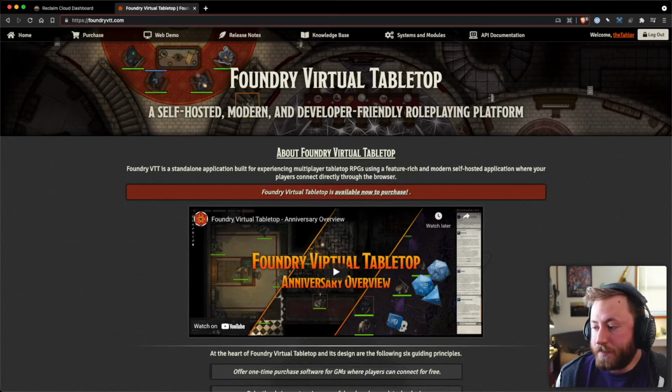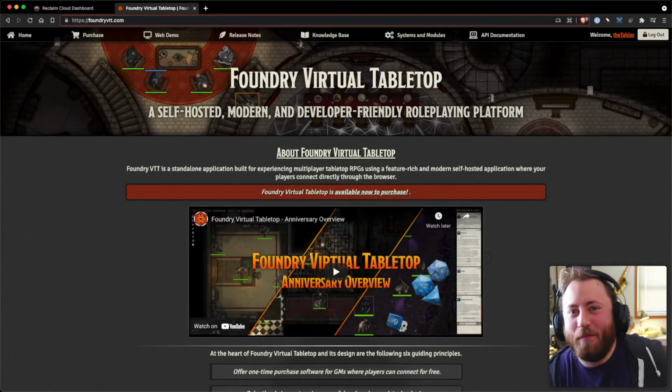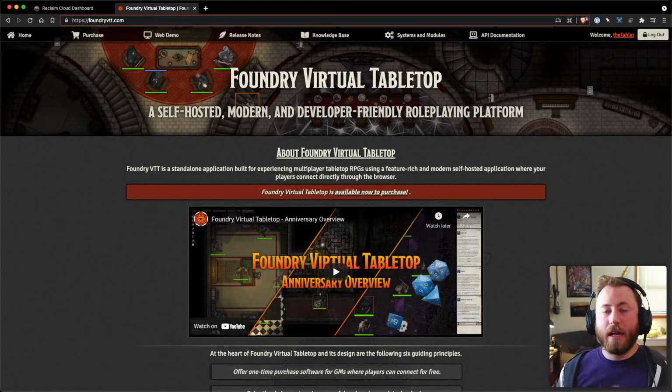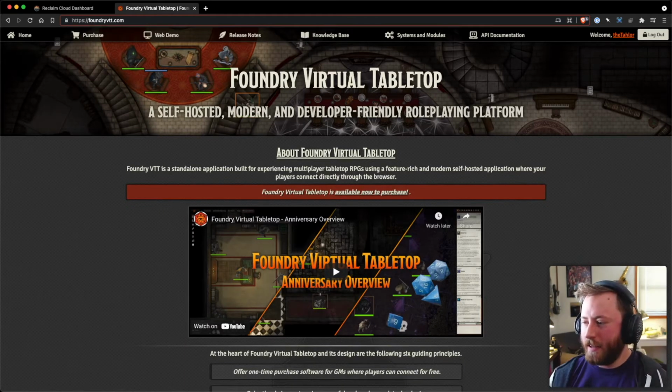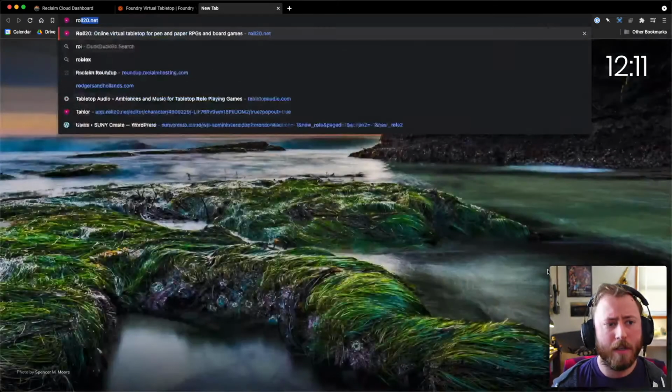I've got a group of folks I've been playing D&D with for a couple years now, which is insane, but it's been since my daughter was born, basically. We hop on a Discord for a couple hours once a week, play D&D, and we use a virtual tabletop tool like this to have our characters represented on screen. I don't know if I'm going to have time to show much about how the actual tool works, but if you've done anything like this, you might be familiar with Roll20, a really popular tool.